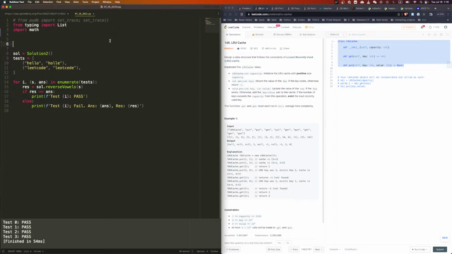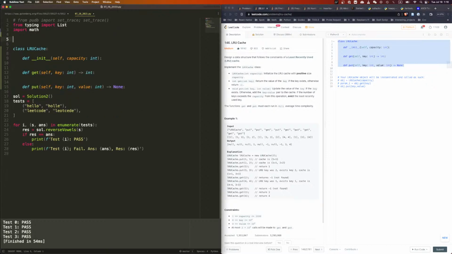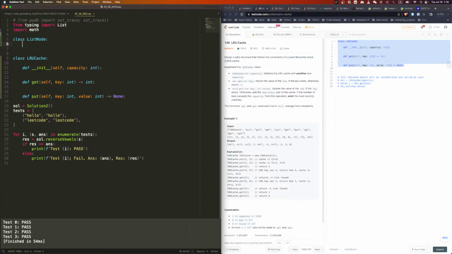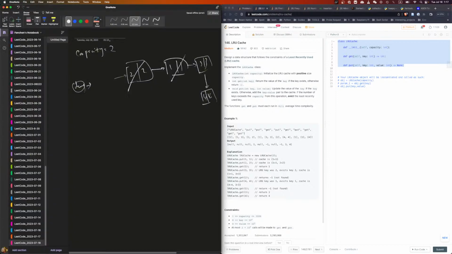But this time we're gonna do a linked list. So we do need a list node. I mean, the list node will be very basic. Do I even need a value for the list node?